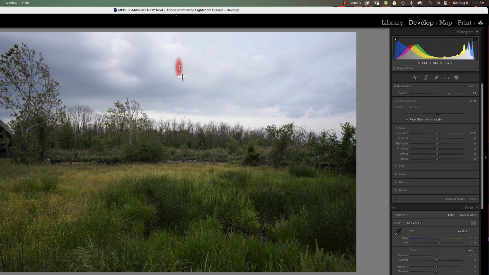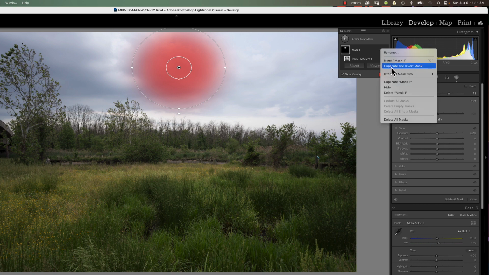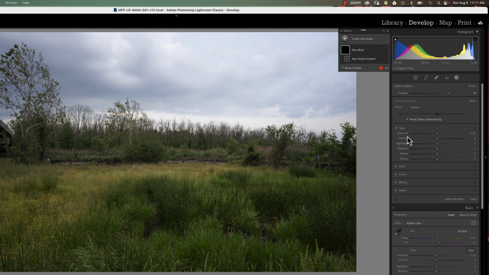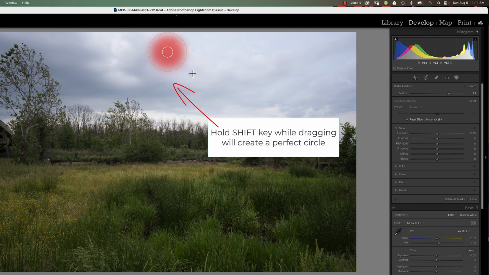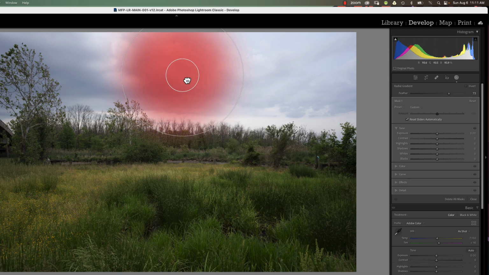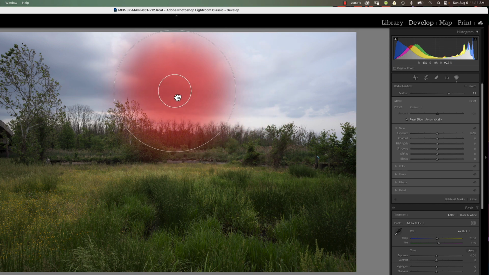And as we drag, you can drag down and left or drag and right, and it will make a radial gradient. If you want to make a perfect circle, we'll get rid of this right here. If you hold your shift key down and draw your radial gradient, it will draw a perfect circle. Now, the parts of the radial gradient are just kind of like the linear. In the very center, we have our pen, and the pen allows you to move it around and put it in whatever location you want the radial gradient to be applied.